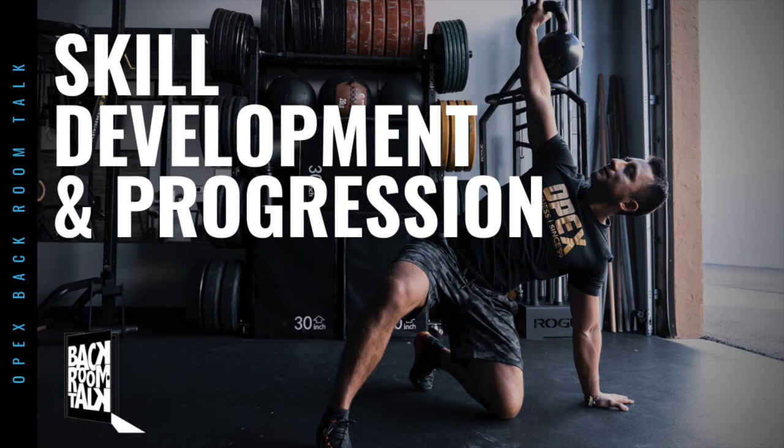The first chunk is skill development. So in that phase, someone is just developing the requisite capabilities to be able to perform that skill. So they're just gaining a skill. And then in the next chunk, that line continues to go up. We call that skill progression. So they have the skill, and now they're progressing and getting better at the skill, whatever that means for them. And then there's another line, and then there's expression. So that curve, or that line, keeps going up.